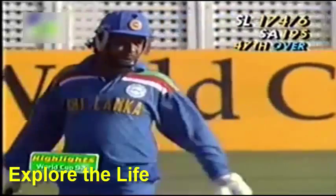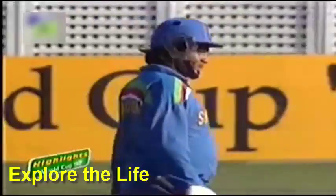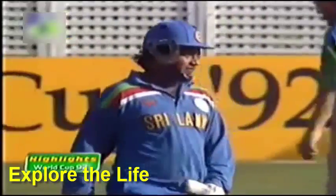So Sri Lanka having trouble getting the ball to the fence here. They're picking them up in ones. Yes, Ranatunga's the man, the key man, and there's his 50. He's brought his 50 up with that single. It's his 20th one-day 50, and what a marvellous innings. It really has pulled things around for Sri Lanka. Whether it'll win the game, we'll find out in the next 3 and a bit overs.